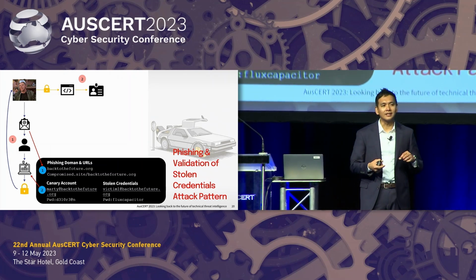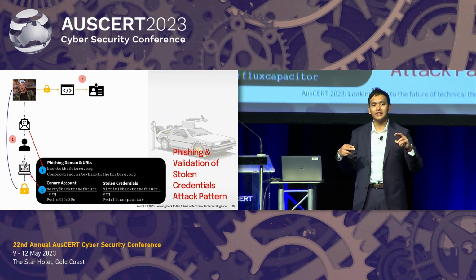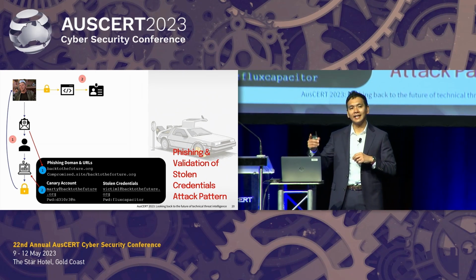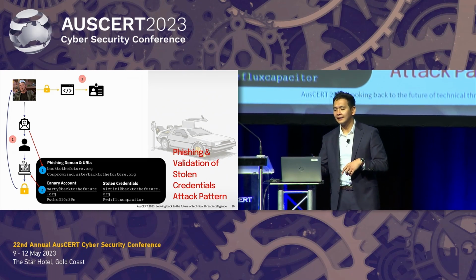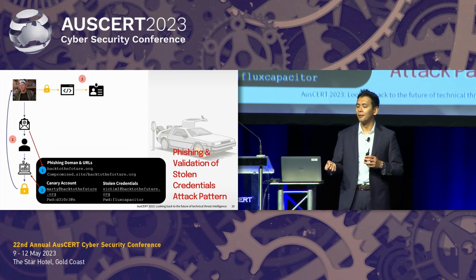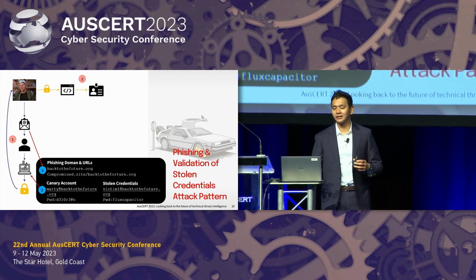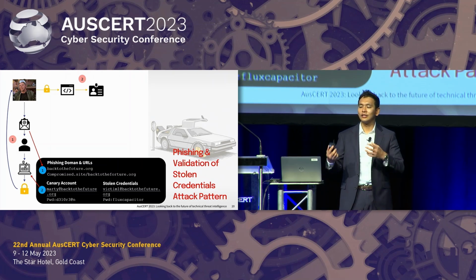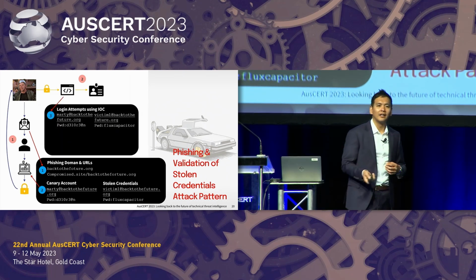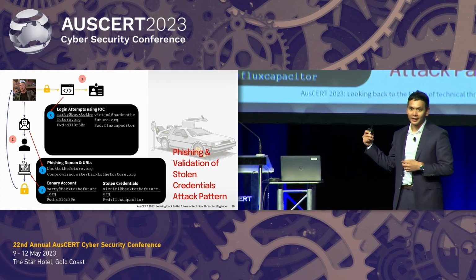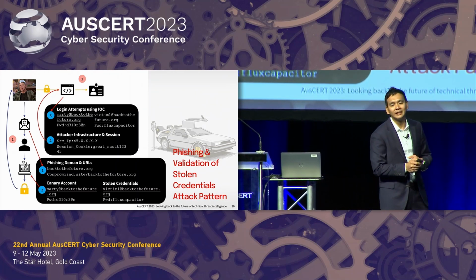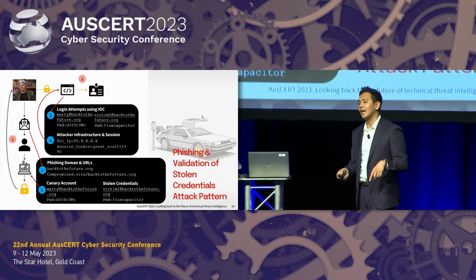What you can do is seed that phishing site with a legitimate looking account that's actually owned by you guys. Technically, it's still an indicator of compromise, because you'll see later on how we use that to identify other accounts. But if you've got a capability to look at phishing kits and where the accounts go, you can also grab the stolen credentials. So it's victim at, say, blacktothefuture.org. You can grab those credentials and monitor your login activity for those stolen credentials or canary accounts. What this gives you is the attacker's infrastructure and their session, so you can see when those accounts were used and where they're coming from.